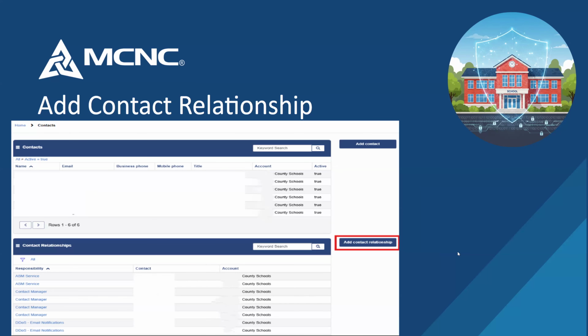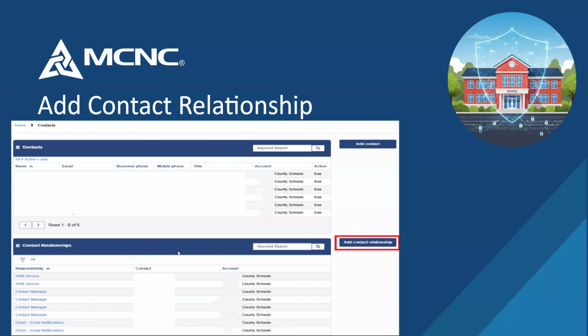So once you create the contact, then we want to add a relationship for that contact. What a contact relationship is for someone that might be a firewall manager, they might be Zscaler manager, they just might even be a notification contact for someone that doesn't necessarily need to be notified or within your organization. They don't need to have an account, right? You just want to let them know if something's going on, you can add them as a notification contact.